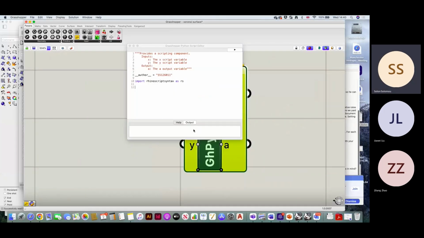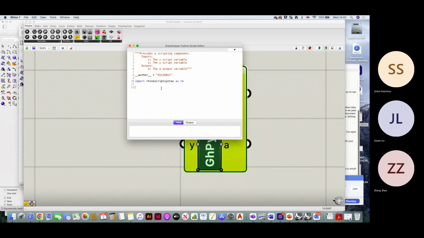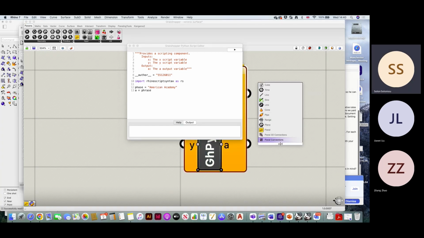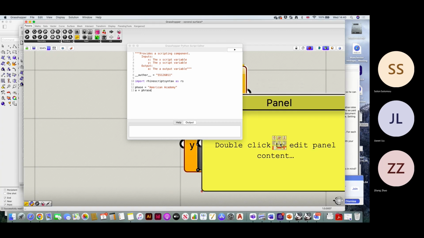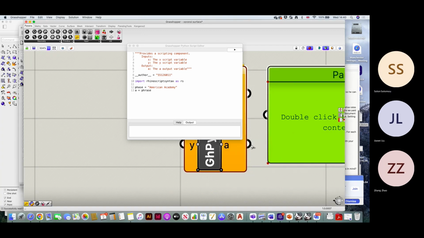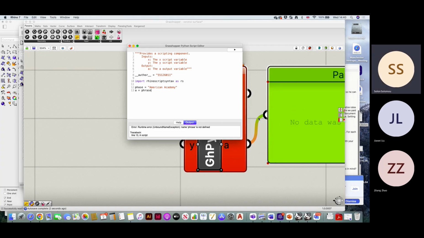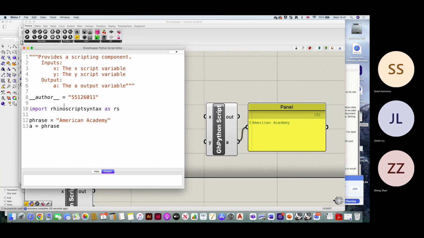So here we write phrase is equal to American Academy, and A is equal to phrase. Let's add a panel at the end. Big panel. Display. Oops, spelling mistake. There you go. Okay, has everyone done this?